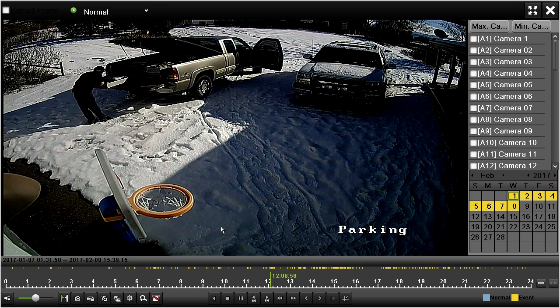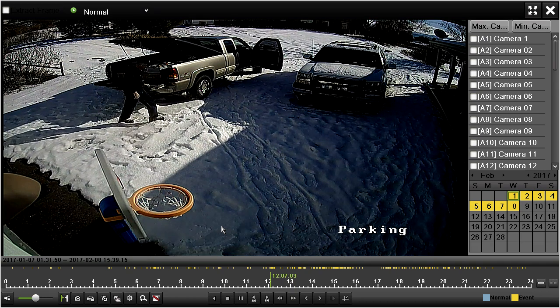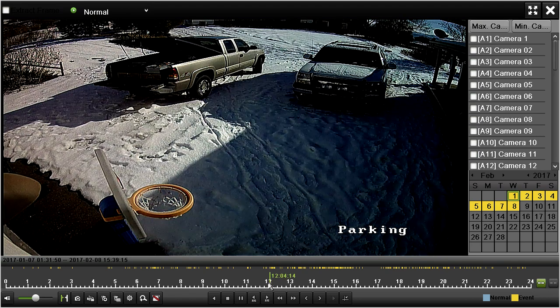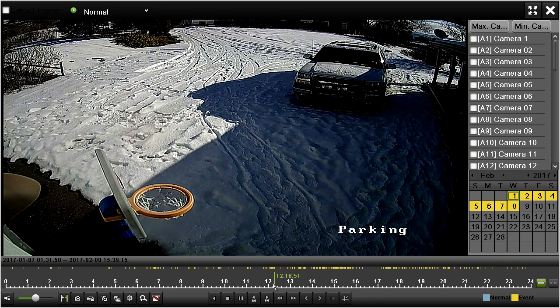Let's say we wanted to capture this event and put it on a thumb drive. I've already stuck a thumb drive in the front panel of the machine here. We'll pick the beginning of our event right here, and over here you see these 2 brackets that say start clipping. I'm going to left click on that. Then you could let the video play, or you could use your left click on your mouse and jump ahead. Now you see the truck is gone. So I'm going to say, there's the end of the clip that I want. I'm going to click stop clipping. That clip is now saved in memory.